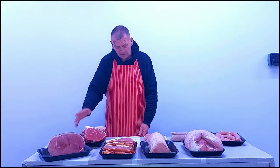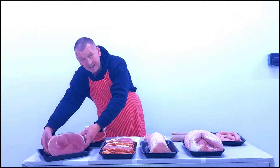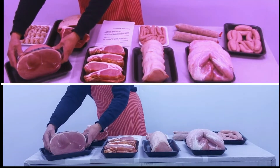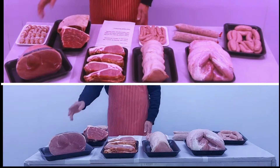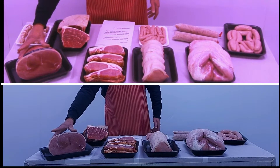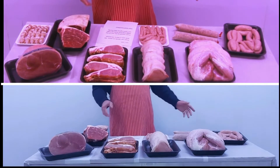You can have that on another day. From there, we're going into the horseshoe gammon. This is beautiful — the best Danish prime horseshoe. Have a look at that, very very good. Boil it or roast it, no problem at all. Your own home-cooked ham, 2.5 to 3 kilos per joint.